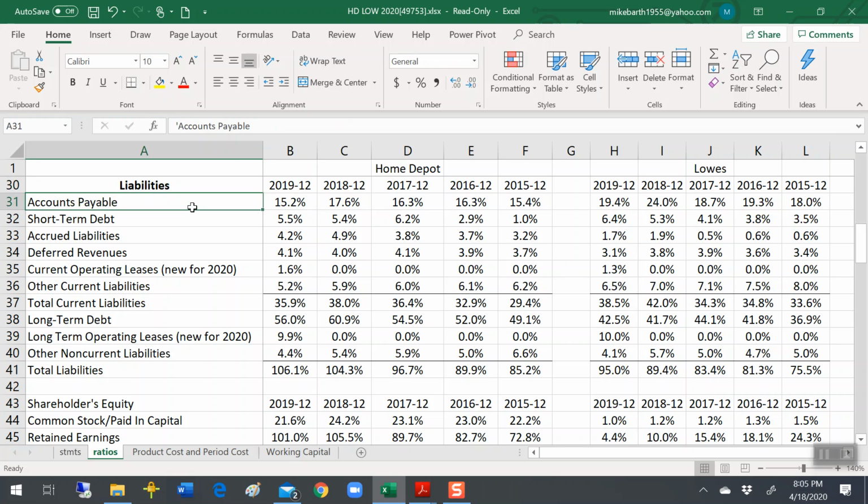All right, so we look at the different accounts here. Accounts payable, generally speaking, includes the amounts that companies owe to their suppliers from inventory purchases. And then accrued liabilities or accruals are money they owe for virtually everything else.